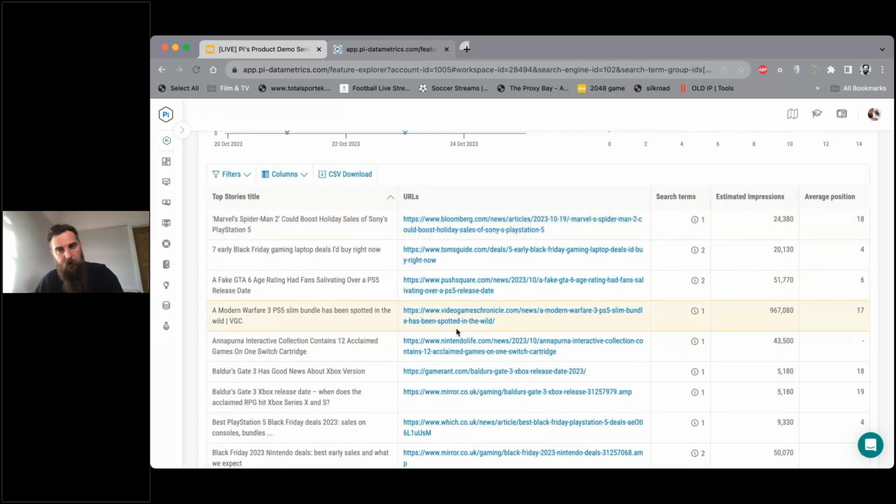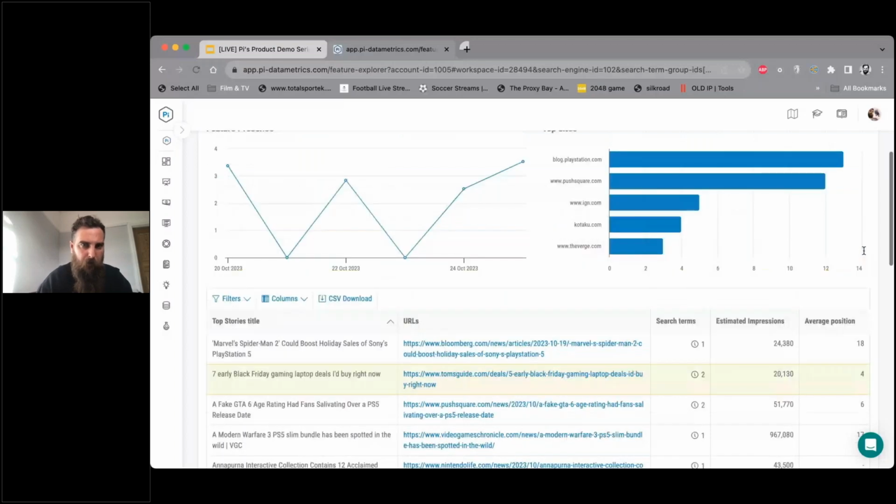And this is where we get to the juicy stuff. It tells us what search terms that particular article returns for, so gaming laptop, Black Friday, deals, gaming laptop deals. It tells us how many impressions that story is getting and what average position it's currently sitting at. So we can start to analyze the SERPs to understand what kinds of news articles are doing really well in this space.